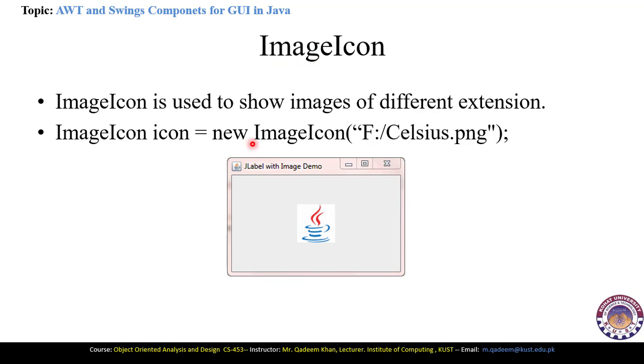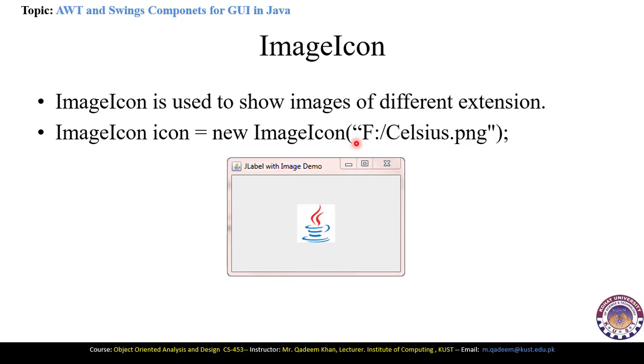For example, here is the syntax of how we can declare the ImageIcon class. It is the ImageIcon class, which is a built-in class implemented inside the javax.swing components. And also we have the Icon object, which is a user-defined object, equal to new. New is an operator which provides memory to the object when the constructor is called. Then we have the constructor ImageIcon.